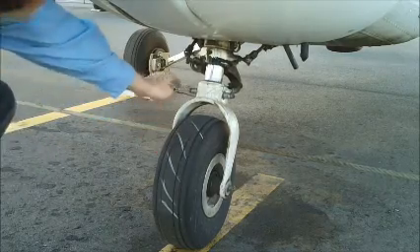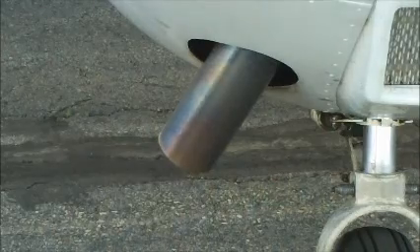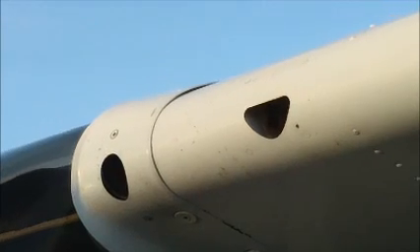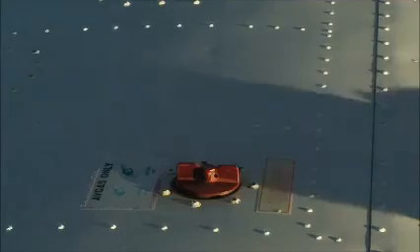Next, a quick check of the carburetor air cleaner. We're going to check the inflation of the nose wheel tire as well as the strut and damper. Then we're going to check the exhaust to make sure it's on tight — I use my shoe in case the engine's hot. We're going to make sure that the static port is unobstructed, and then we're going to move to the left wing. Check the air inlets to make sure they, too, are unobstructed.